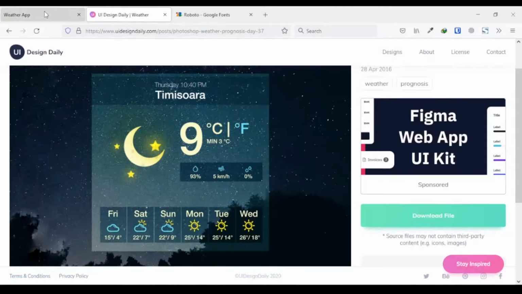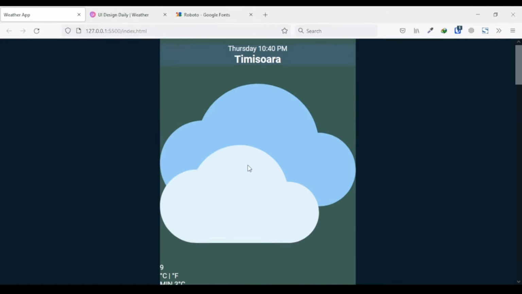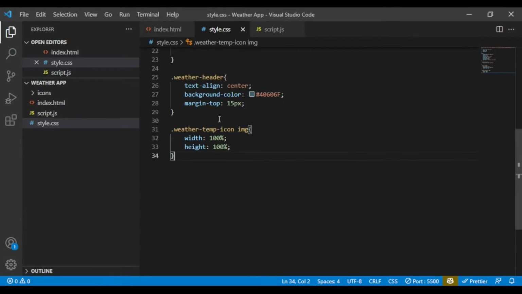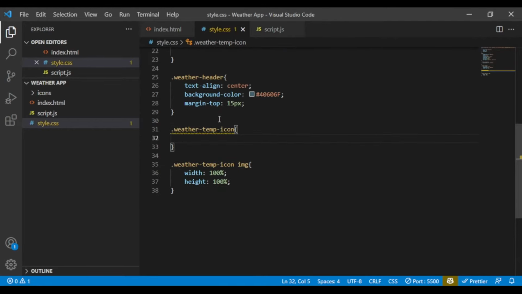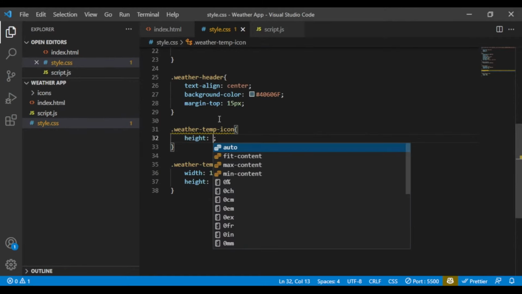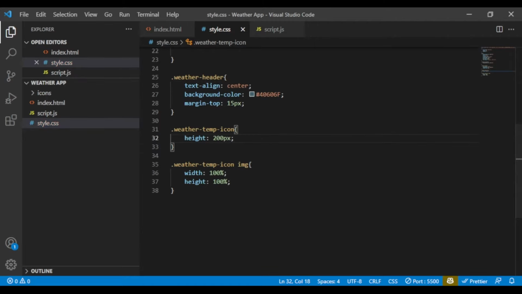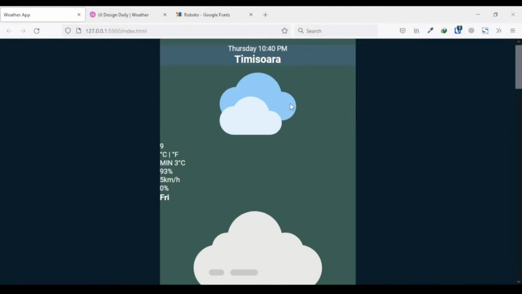Okay, and now it's taking 100% of width and height, but now we need to say that this div should have width of maybe height of 200 pixels for now. Okay, so the image is looking better now.